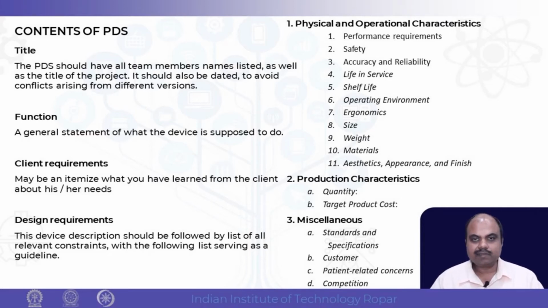Then standards and specifications are very important. There are some standards, like if you have a mouse which is going to be USB, so USB 2.0, USB 3.0 mouse. If you buy a mouse which is USB driven, you don't have to worry about whether the mouse is going to function or not, because USB 2.0 or USB 3.0 is something like a standard across the world. So this is a standard which needs to be adhered to when manufacturing a product.